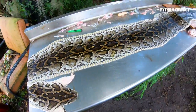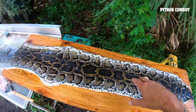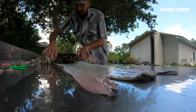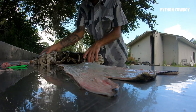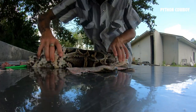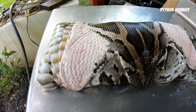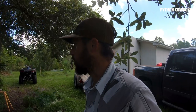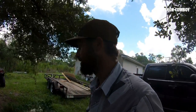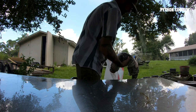Alright, got her all finished up and fleshed out. Now she's ready for salt. I'm gonna roll her up after I salt it and stick her in my freezer. Next week I'll be heading down to meet with my taxidermist and the guy who tans everything for me — gonna have him tan this skin out. Hopefully we'll get it back within a week, maybe two. He's usually pretty quick. Just be patient, Zach — don't be blowing up my phone asking for your skin. We'll get it to ya. It's gonna be a big beautiful bastard too. Hope you're happy with it, buddy.